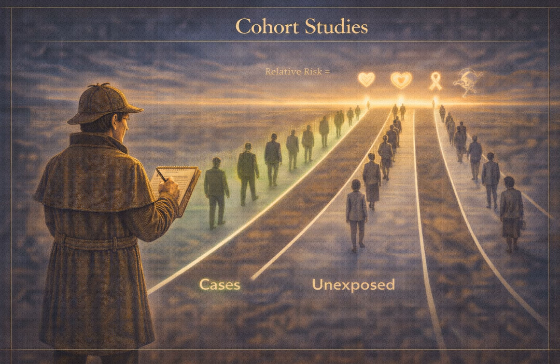Here are the details of this episode. Cohort Studies. Byline: Following exposure forward, watching risk unfold over time. Episode description: If case control studies look backward from outcome to exposure, cohort studies begin with exposure and move forward in time to observe outcome. This chapter explores the structure and analytic power of cohort designs. A cohort study identifies groups based on exposure status and follows them prospectively or retrospectively through existing records to measure incidence of disease.